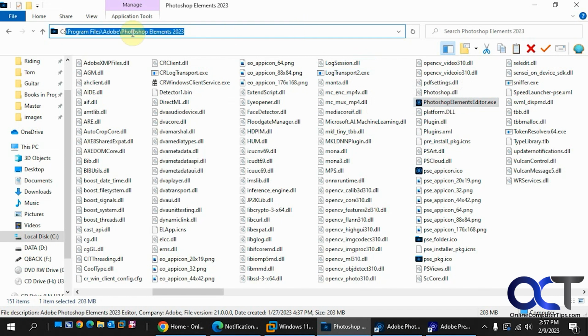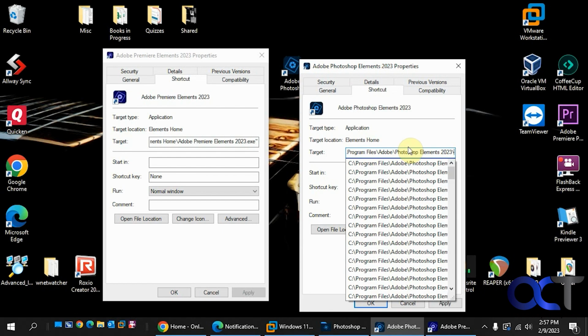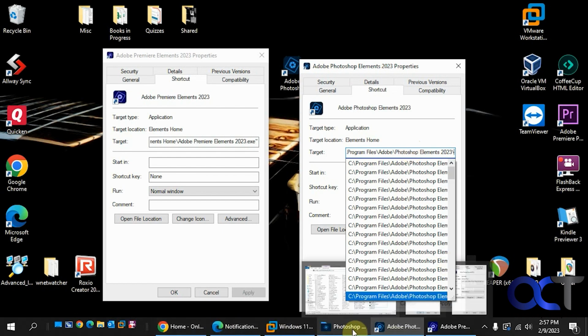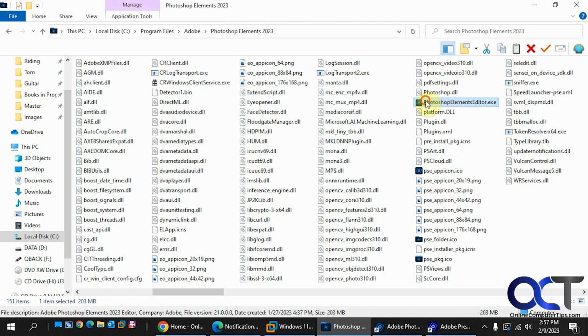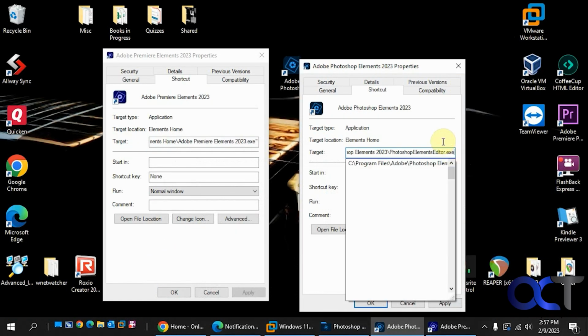So what you want to do is copy the path up in here. So let's go to, here's Elements. Let's just do a Control-A to copy, Control-V to paste. Then we have to put a backslash. And then go back here, and rather than type it, we could copy the file name here and put it at the end, paste it in there.